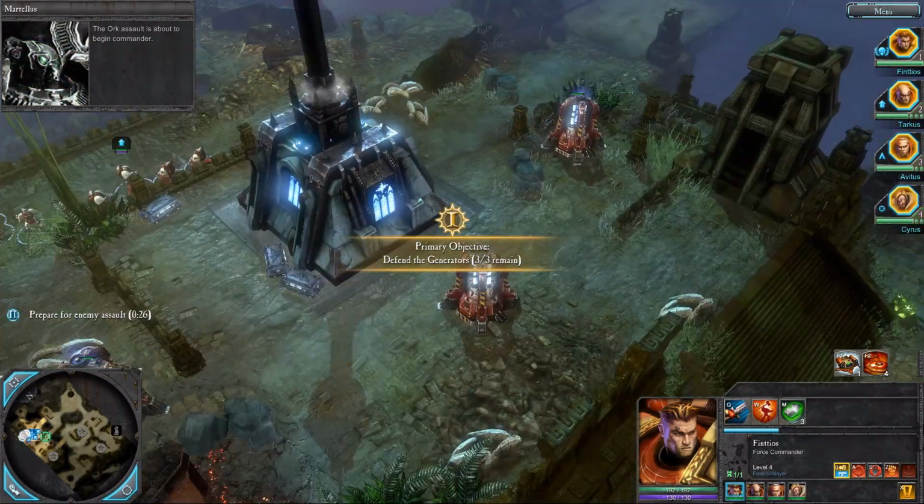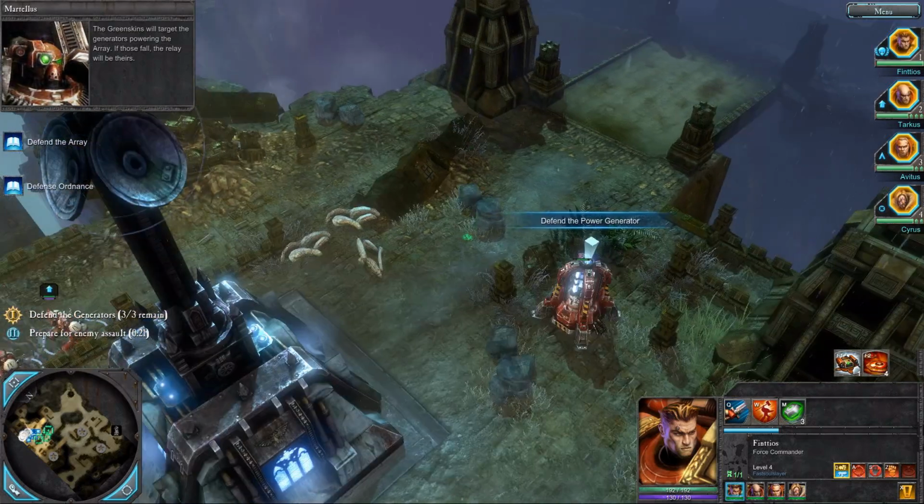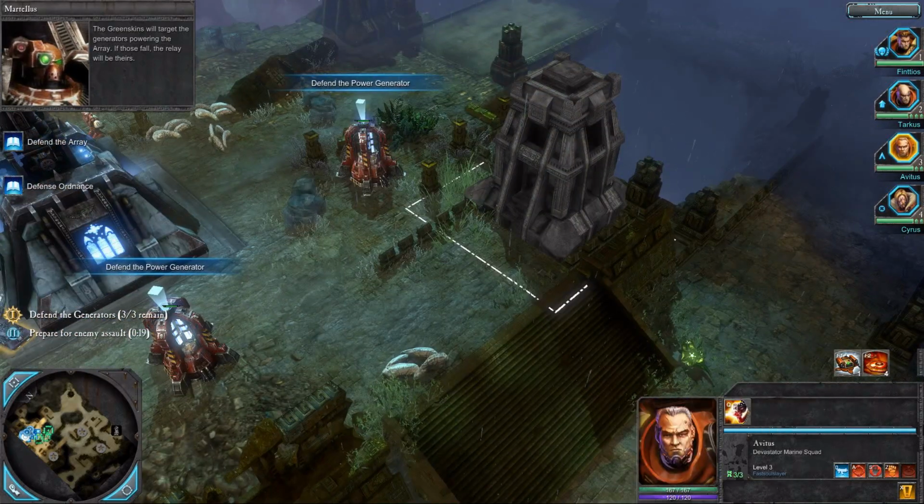About to begin, Commander. The Greenskins will target the generators powering the array. If those fall, the relay will be theirs.